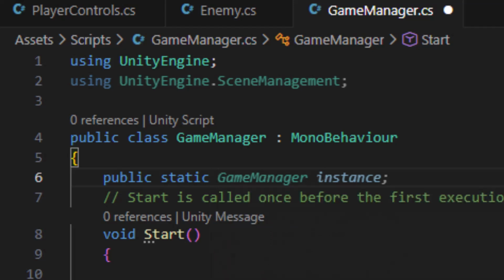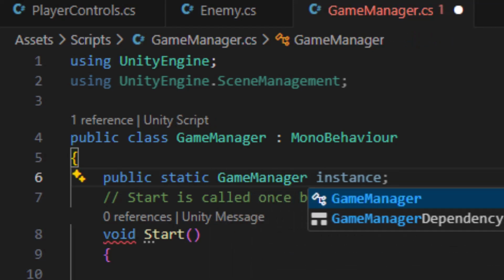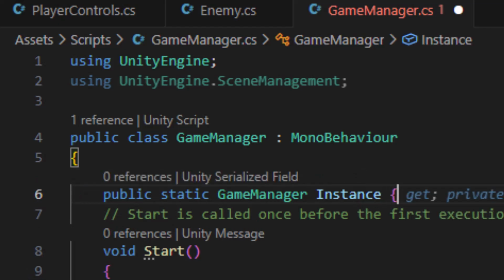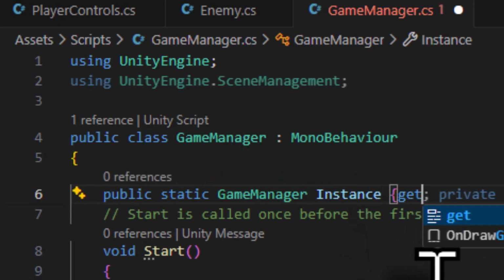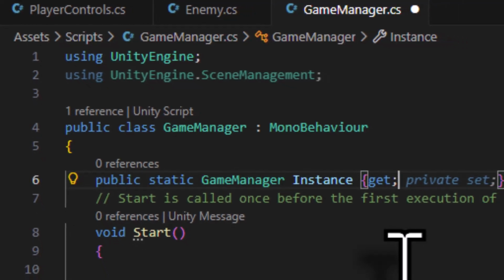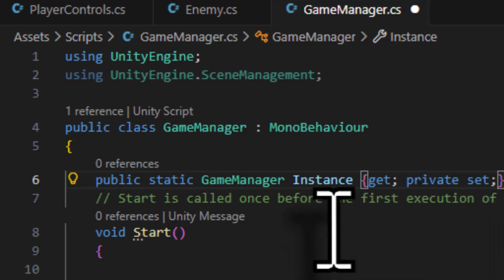I am going to call this GameManager the type, and I will call this Instance. I will add open close curly brackets, get semicolon. Now this can be called from any script directly, and I will set private set semicolon. This means that this cannot be changed from any other component.